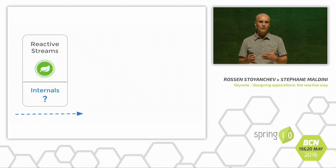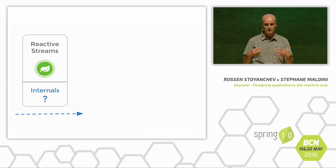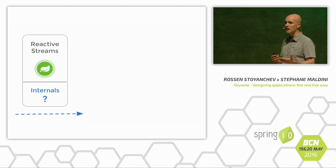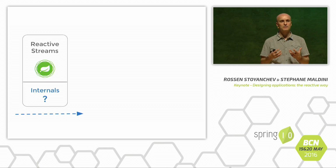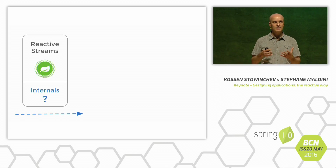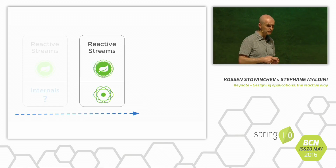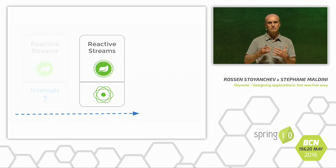And that's not really the fault of Reactive Streams. That's not really its purpose. Its purpose is to define the relationship between components. So we realized very quickly that we need an implementation of Reactive Streams in order to have some infrastructure around it. It really isn't something you want to build from scratch. It seems easy at first, but it's really non-trivial to deal with these kinds of scenarios. So then we said, OK, we're going to use a subset of Reactor because we don't want to use all of Reactor, because then that would be different reactive libraries in the application.